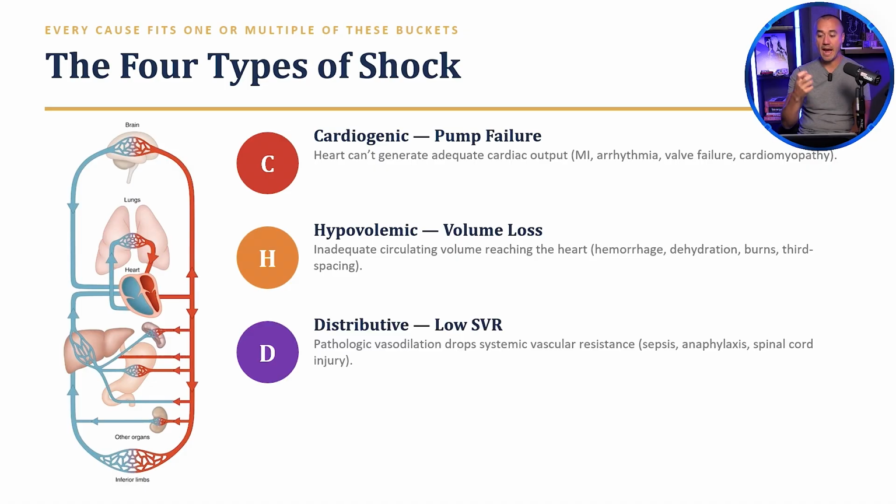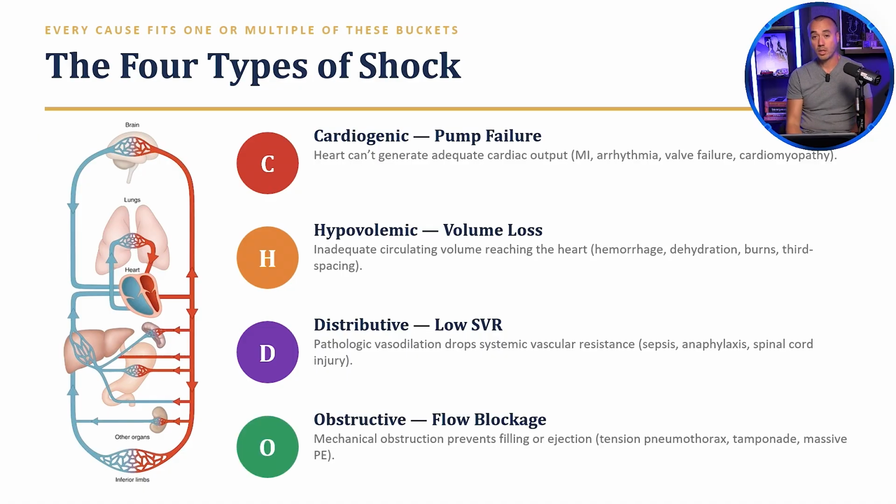Distributive. So this is the vascular problem, right? We cannot maintain vascular tone, and it has a broad differential. The most common that we see to do this is due to infection, anaphylaxis, and then neurogenic is what we'll talk about as a subtype of distributive shock. That's just, you cannot maintain that vascular tone.